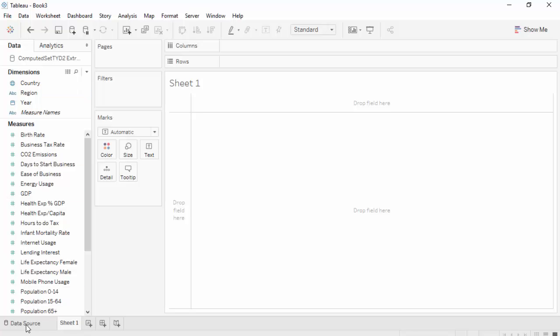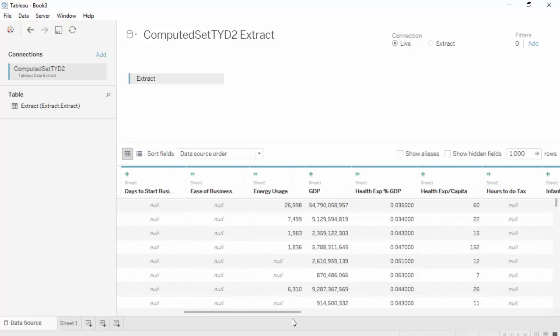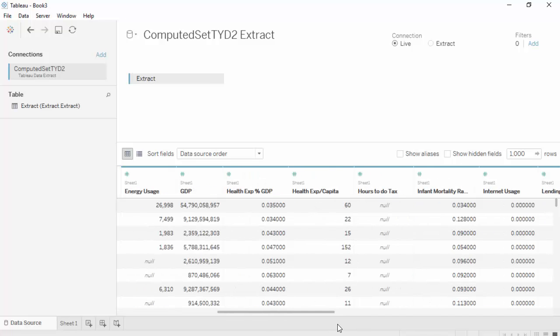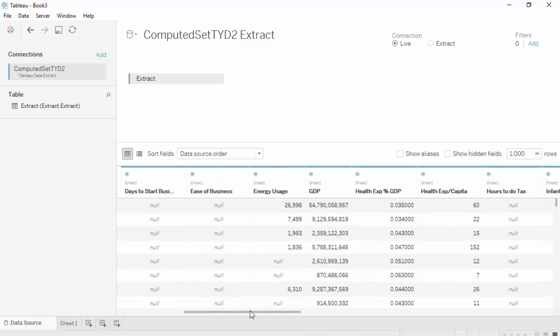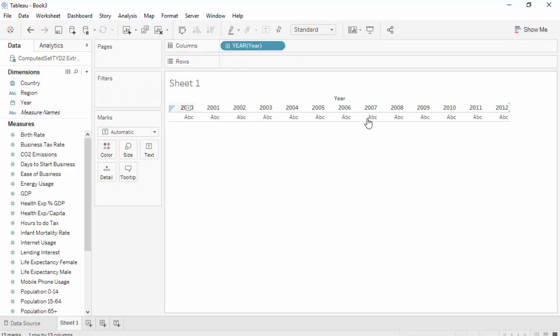And the data is arranged by year. So you have country, and then for each country you have data for several years, like 2000, we can check that. So if you bring year into columns, you see it going from 2000 to 2012.